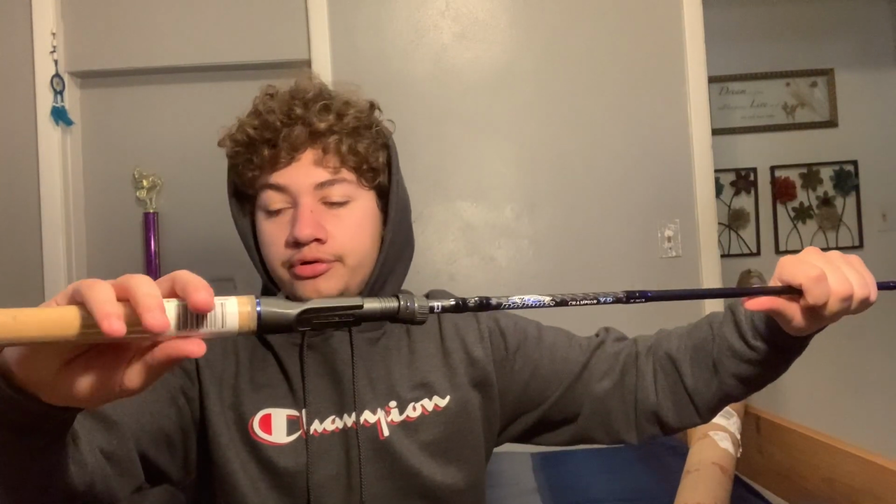And then a blue ring right there, and the cork handle feels really nice. You've got the reel seat here. Reel seat's pretty nice as well. That's all Fuji components. These are the tangle-free K-guides. Like I said, it's a really nice looking rod, especially for what they had them on sale for at Tackle Warehouse. I think it was a great deal.